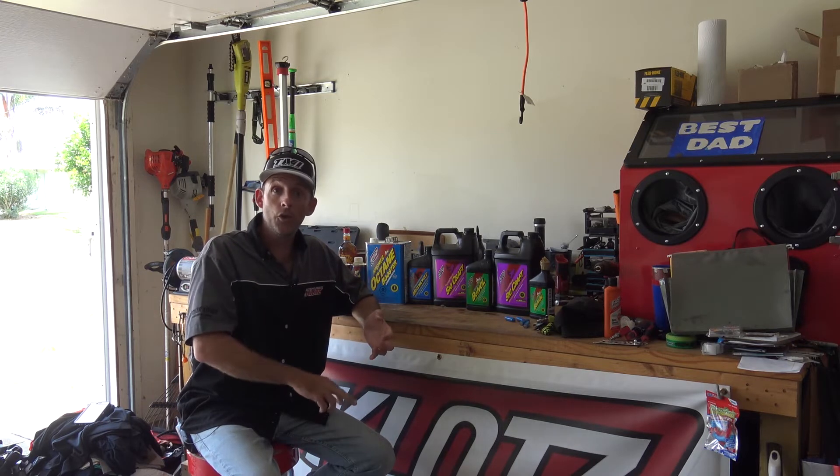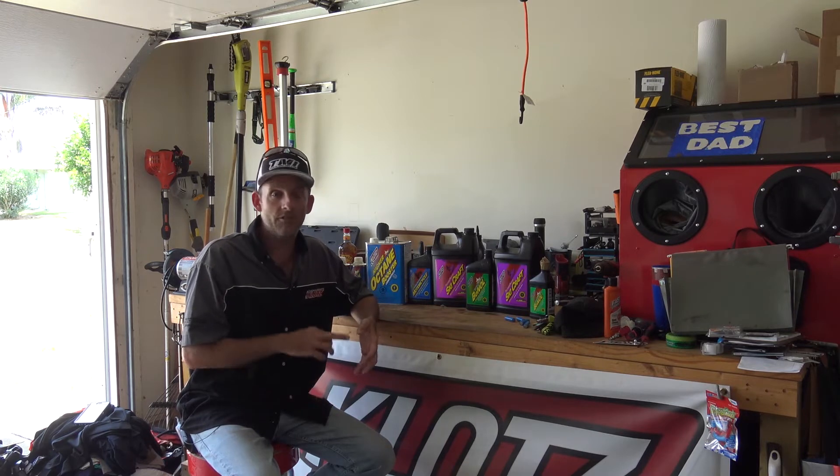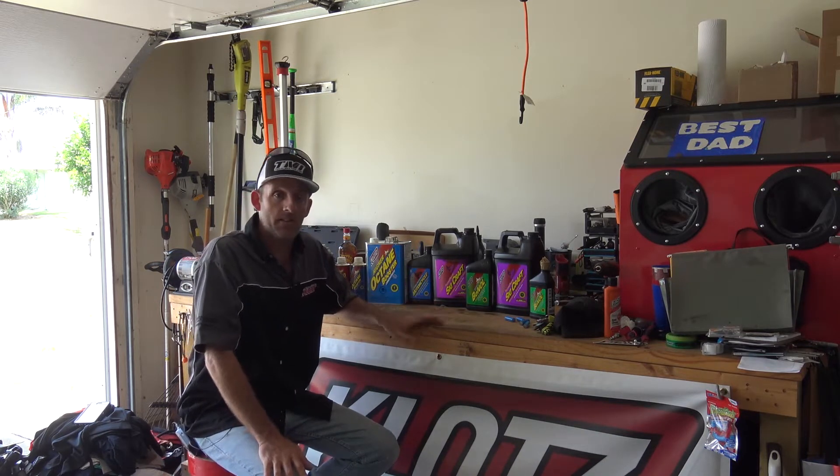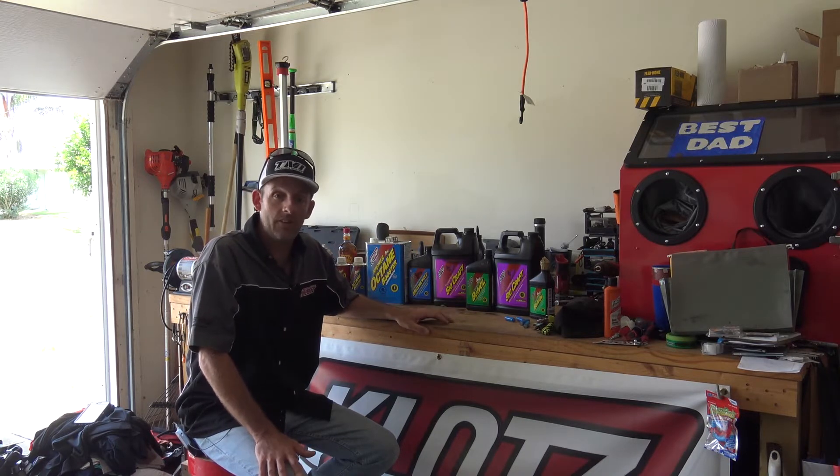This isn't just for two strokes. They have two-stroke oils, four-stroke oils, gear lubes, shock oil, engine assembly lube, jet pump lubes, storage stabilizers, ethanol treatment, and more. What I have here is what we normally use. Some of this stuff has just been re-upped, and some of this stuff may look a bit rusty on the can because it's been sitting for a while and I don't use it that often.